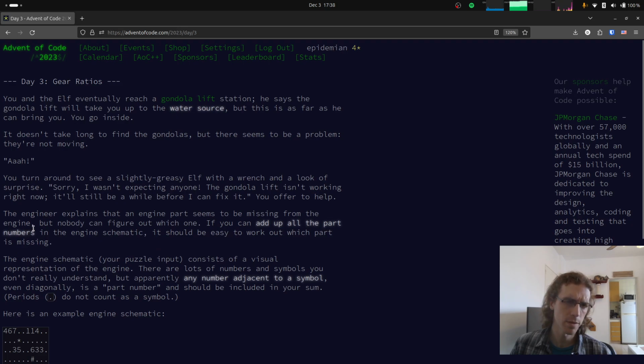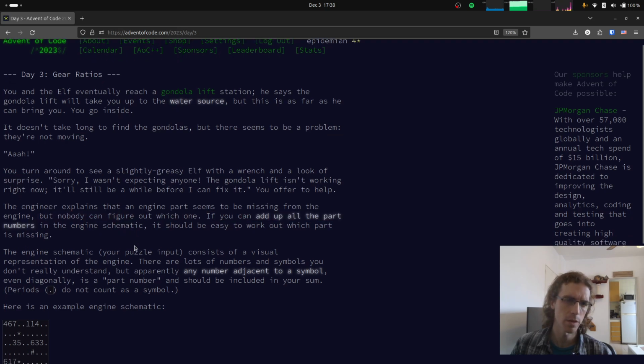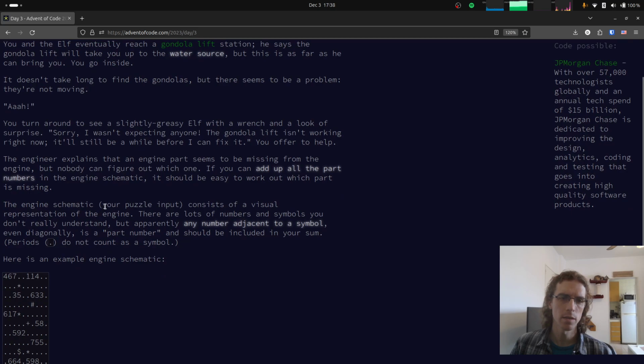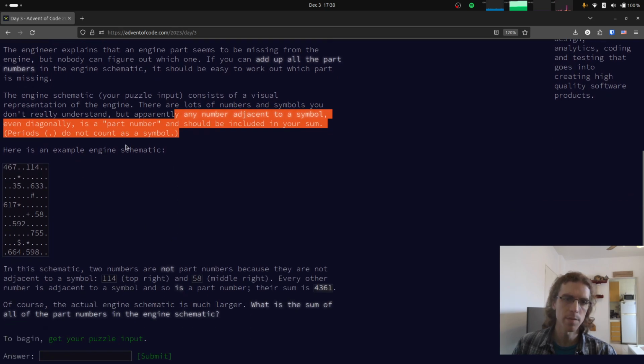The engine schematic, your puzzle input, consists of a visual representation of the engine. There are lots of numbers and symbols you don't really understand, but apparently any number adjacent to a symbol, even diagonally, is a part number, and should be included in your sum. Periods do not count as a symbol. Here is an example of an engine schematic.